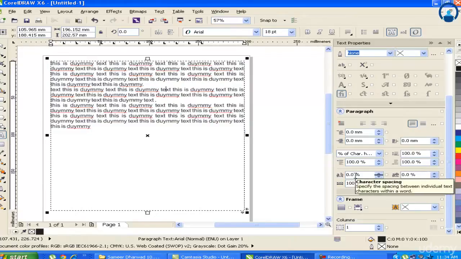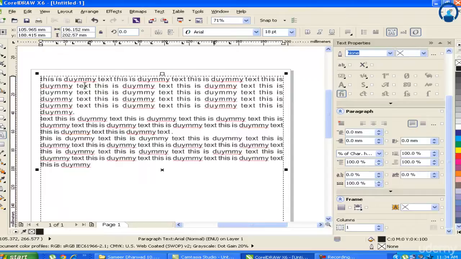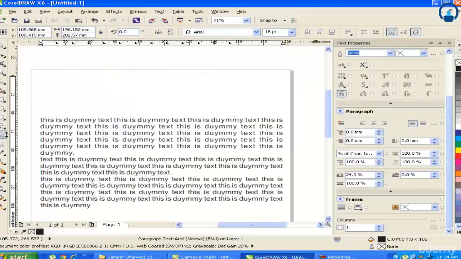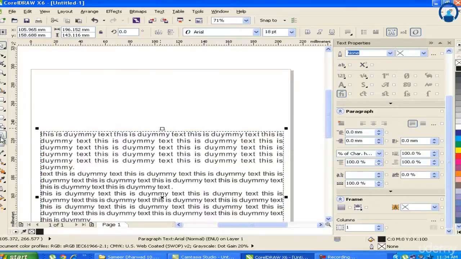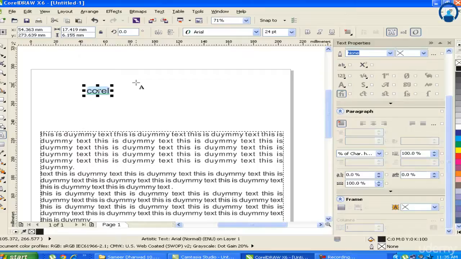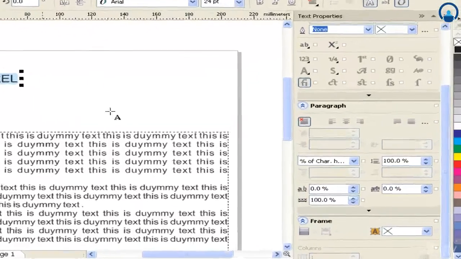Okay, now this is character spacing. You see the character spacing here. This is the word spacing, you can say. These are the characters, the words I have typed here, and you can increase or decrease the size of those characters. So to make it simpler to understand, what I'll do is I'll simply type one particular word, change it to capital. This is one word. Now I'll increase or decrease the spacing size of every character.